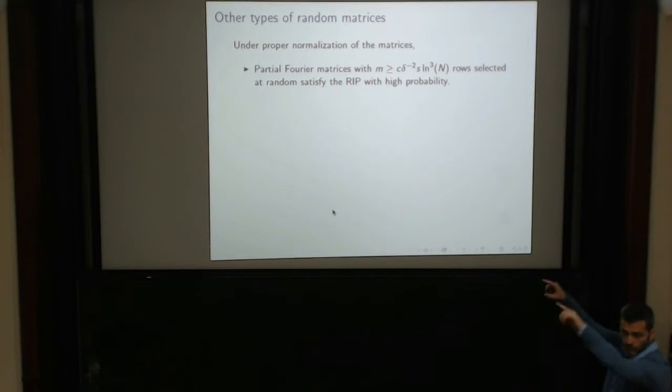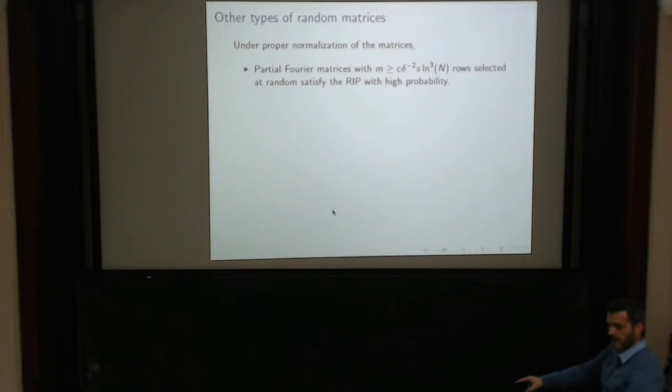It means that you take first a big N times N discrete Fourier matrix, and then you select rows at random. So there's still randomness here in the way you select rows, and that will satisfy the restricted isometry property, provided that m is larger than s times a log factor, with the scaling in delta_k squared. The log factor is a little different. First of all, it's not log of n over s, it has to be log of n. And the power is not 1. People believe it is 1. I think the power 3 is the best that's out there at the moment.